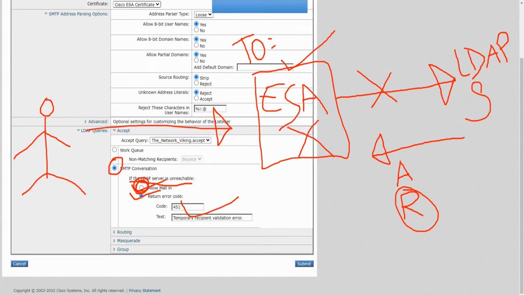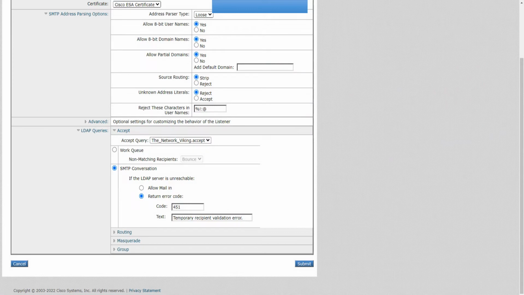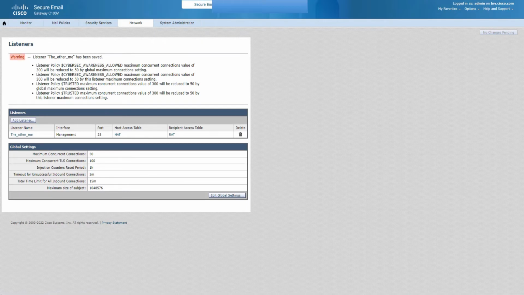And we're done with this part of the config as well. I'm just going to click on submit. So we're good. The listener part of the config is done as well. There's nothing missing here. It's not asking me to commit the changes, as you can see right here, so we're good with this one as well. I guess we're done with this part of the config.